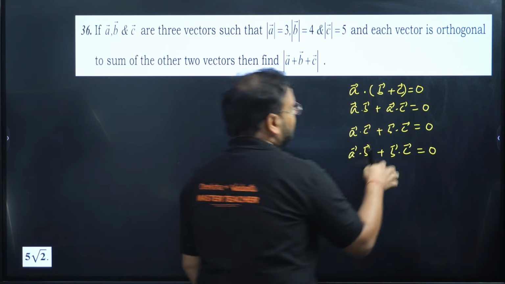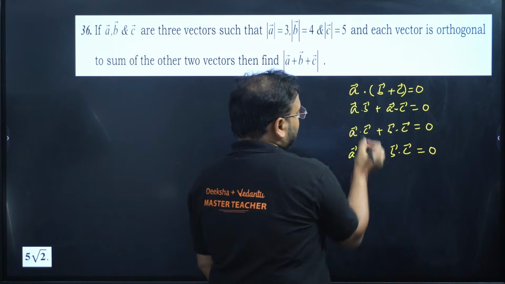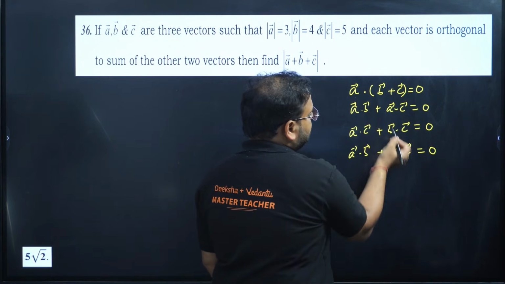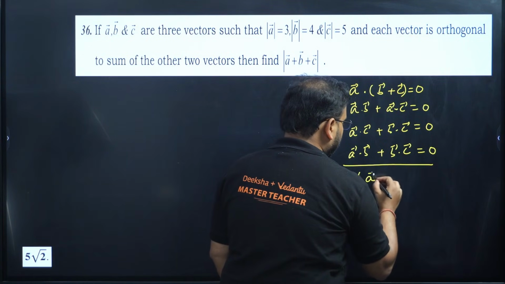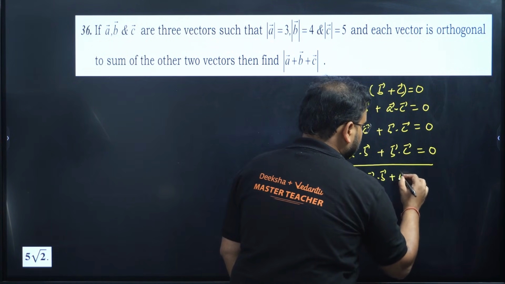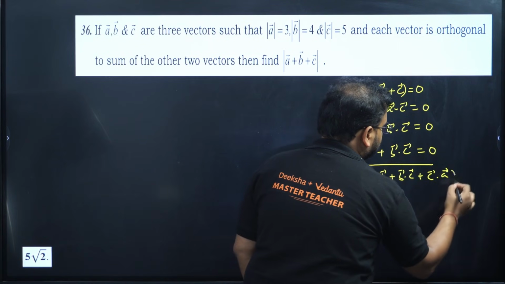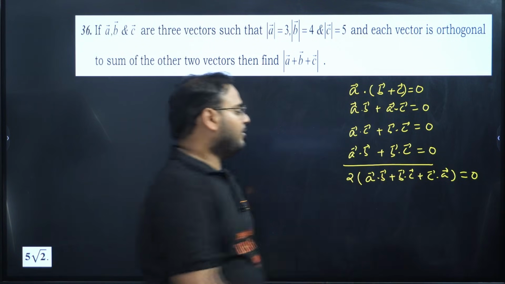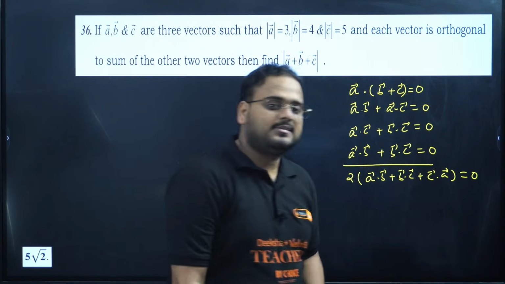Okay, so you have the 3 variations like this. This is all dot product. Please check. We are having A dot B 2 times, A dot C 2 times and B dot C 2 times. If you add all of these, you will have twice of A dot B plus B dot C plus C dot A equals to 0. If you add them, you have twice of each of these: twice of A dot B, B dot C and C dot A as 0.